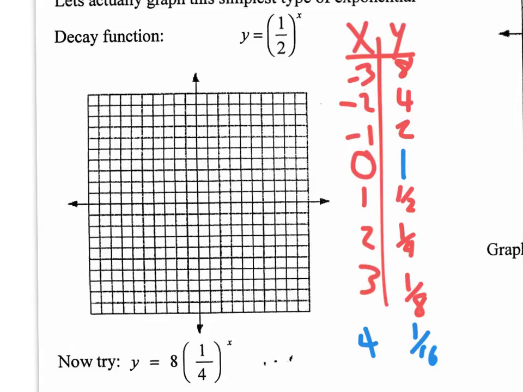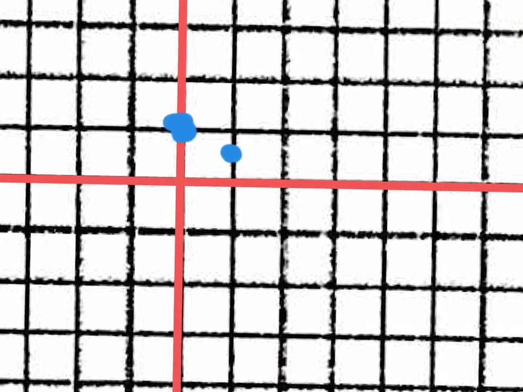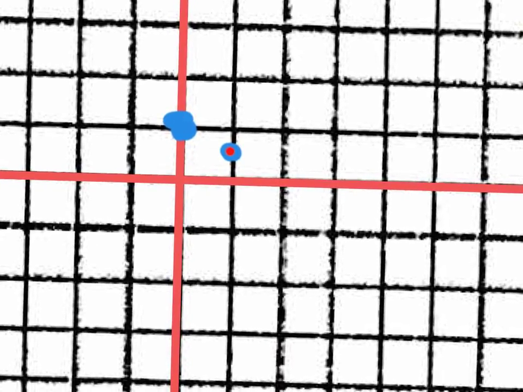And we could graph this now, right? Go for it, graph it. So 0, 1 is right here. 1, 1/2 is right there. And you know what? Let's zoom in because we're going to keep going. As we go in the positive direction on the x's, you're going to take half, and half, and half, and it keeps getting smaller and smaller. So I'm zooming in here. That's half of that. That's half of that. At this point, it looks like it's touching. You could draw it like it's touching, but you know that it never actually touches, just infinitely approaches.